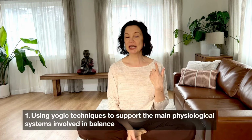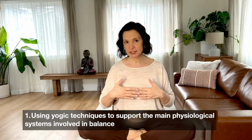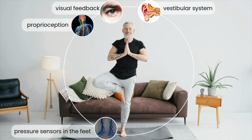Number 1, using yogic techniques to support the main physiological systems involved in balance. The 4 main systems involved in the act of balancing are the vestibular system, visual feedback, proprioception, and pressure sensors in the soles of your feet. We can train each of those systems by challenging our balance while focusing our attention on one of the elements.